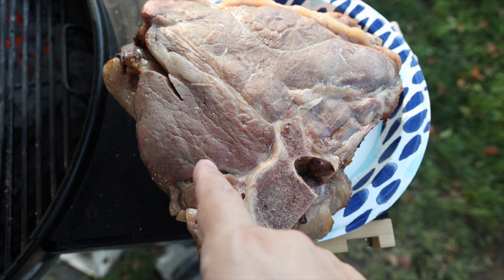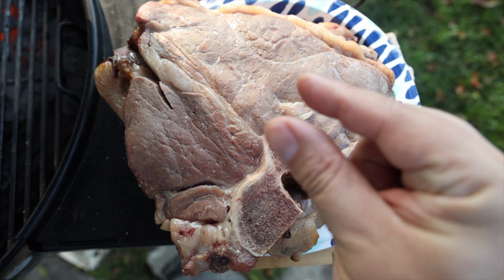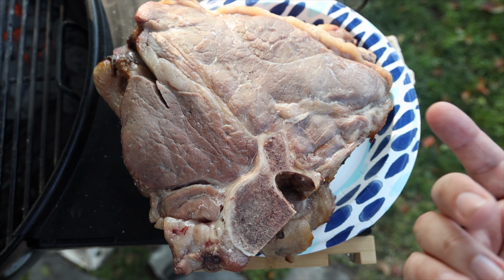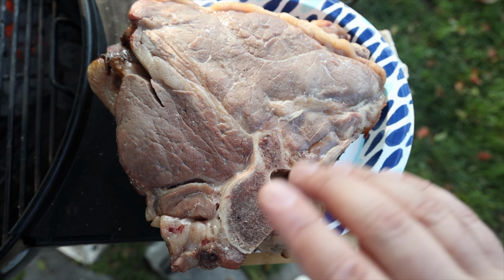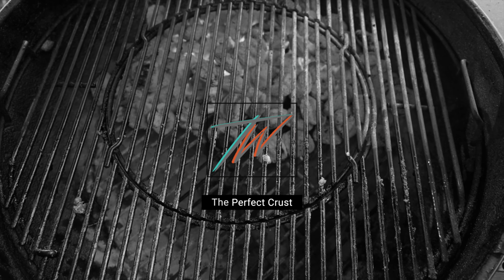In hindsight, I wish I would have put the probe in here, but there wasn't enough to really get to that mark on the meter probe that's required. So that's kind of the disadvantage to the meter probe. With the meter probe, you got to hit that notch right there or it's not going to be very accurate. Okay, the coals are hot. Let's get to work.